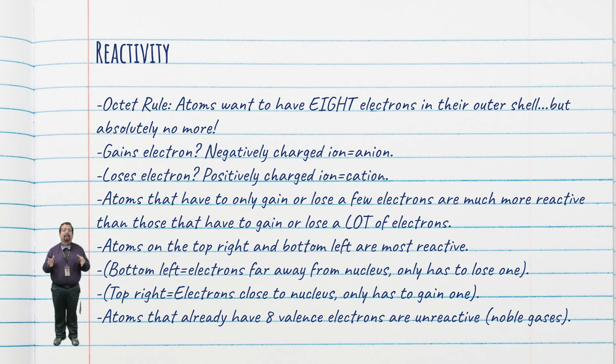Beyond that, if I'm trying to lose an electron, like those on the left side of the periodic table, that's much easier to do when my electron is super far away from my nucleus, as in the case for the elements in the bottom left of the periodic table. If I'm trying to gain or attract a new electron, that's a lot easier when my nucleus is really close to the outside of my atom. So these smaller atoms on the top right corner, like fluorine, have a much easier time adding an electron to them than those on the further down level.